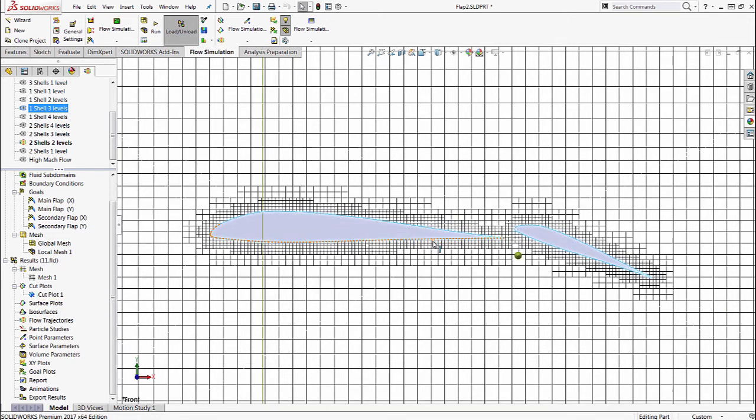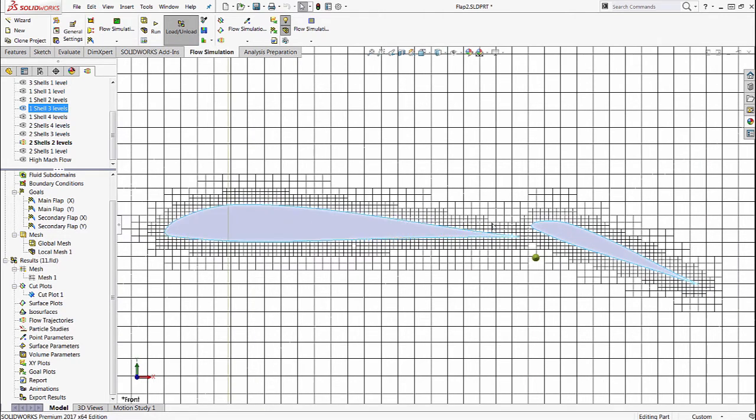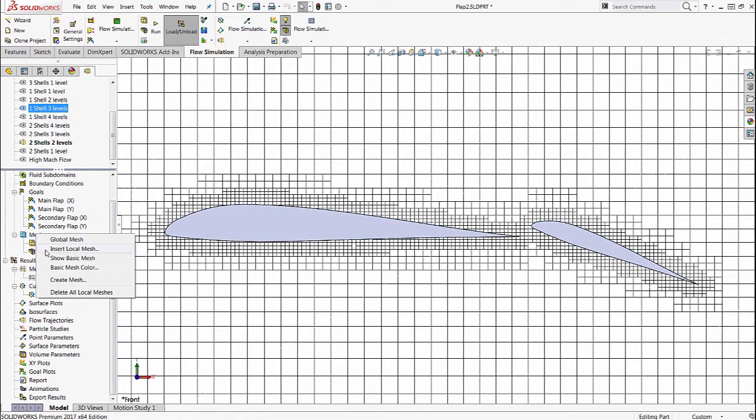As you can see, you have your model, and then you have one layer of fine mesh around the model. There's a second layer that is relatively coarser, but still finer than the global size. And then you have the global coarse mesh itself. If the dynamics of the flow is important right around the design of your part, then it is advisable to use an equidistant mesh to accurately simulate its behavior. To do this, you would right click on mesh and go to insert local mesh. Since I've defined one, I'm going to go ahead and look at the properties selected.